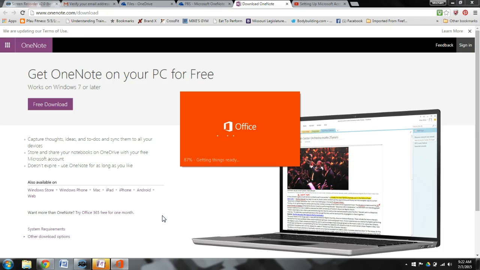If you do not have Microsoft Office, like if you have a Mac at home, same thing will happen, is it will download the app for you. I have students that have used this on Macs. We've used it on phones, tablets, everything.